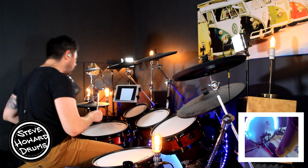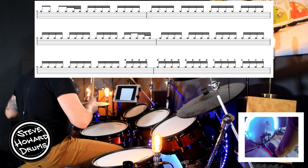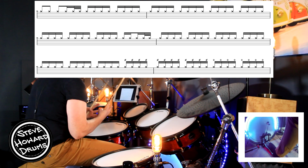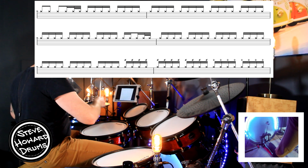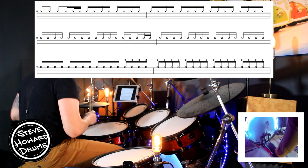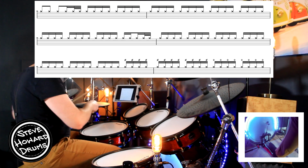The next line down goes one and two and three and four and. So this is where the song starts to build up. The next bar, we've got 32nd notes for a whole bar. Three, four. The next line down goes one E and a two E and a three E and a four E and a one. So we've got them 32nd notes again. And then we've pretty much got 32nd notes right to the end. And it's building up here.